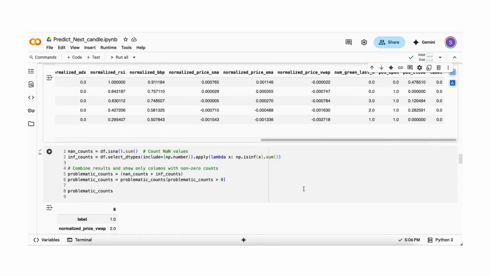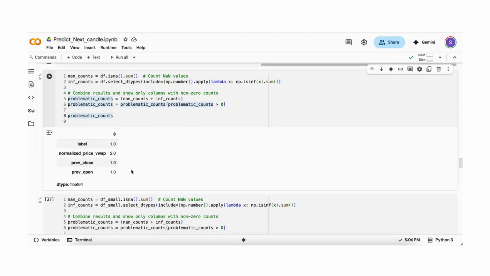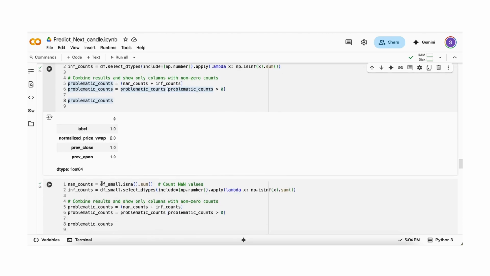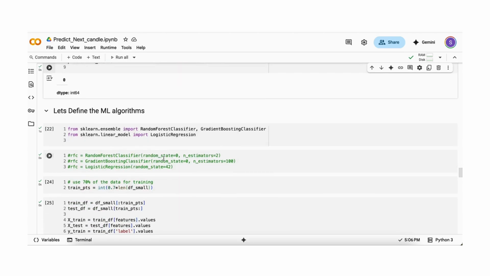Now it's important we don't have any NANs, and we discovered that we have some, because the first couple of rows are a little problematic, since sometimes we use the previous row to calculate things, and VWAP especially requires some averaging. So if we remove the first 2 rows, which we did with this df small, and the last one, we end up with no problematic rows. Now we will use 3.